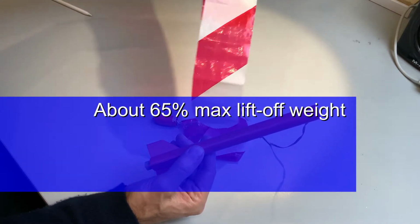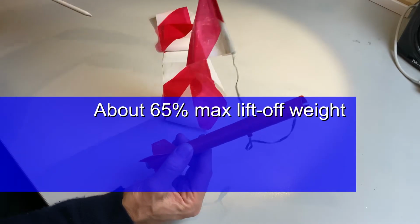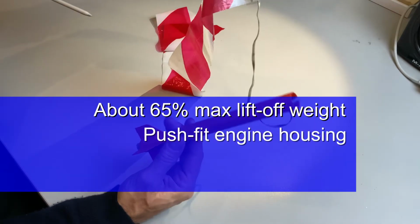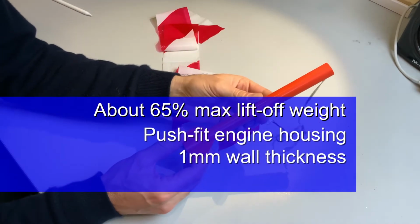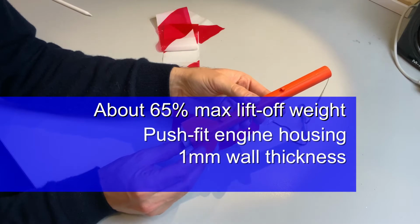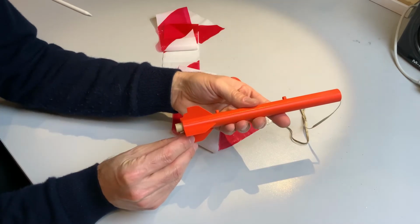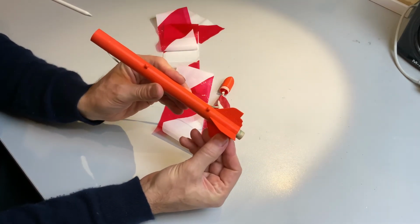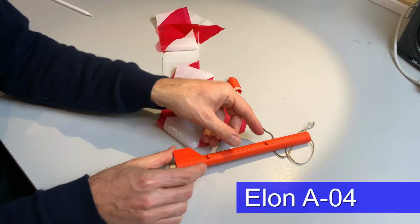The main takeaways from this project include a total weight of about 65% of the maximum liftoff weight seems to work well for this design. The push-fit engine design works without an engine hook, just don't make it too tight. And a 1mm wall thickness prints well and is strong enough. Just remember, ensure the nose cone fit is low friction to allow the parachute or streamer to deploy. And make sure you have a soft landing to avoid breakages like this one. And there you have it, the Elon A-04.